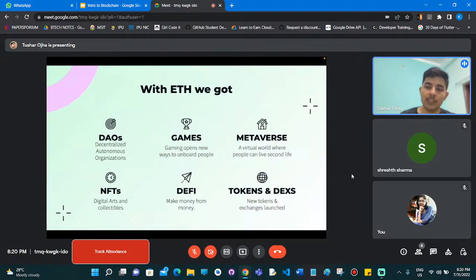So metaverse means it's a virtual world where, let's say, you can live a second life, you can do some stuff. There is a complete place you can move around, and we have already seen some games. For example, PUBG, you can think of it as also a metaverse, and there are a couple of things there which we can call a metaverse. But the thing is that the session ends on PUBG, right?